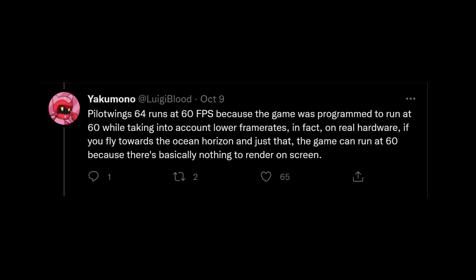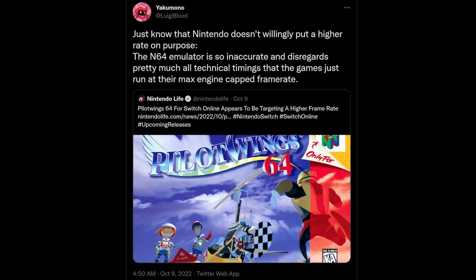He goes on to say that Pilotwings 64 runs at 60 FPS because the game was programmed to run at 60 while taking into account lower frame rates. In fact, on real hardware, if you fly towards Ocean Horizon and just that, the game can run at 60 because there's basically nothing to render on screen. He also goes on to say that the N64 emulator is so inaccurate and disregards pretty much all technical timings that the games just run at their max engine cap frame rate.